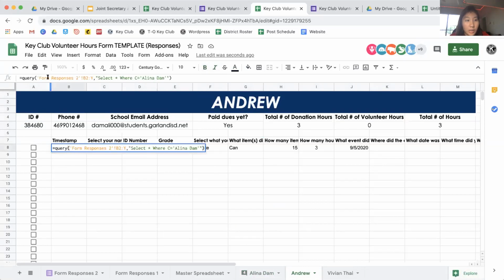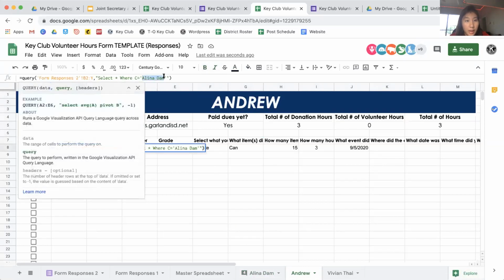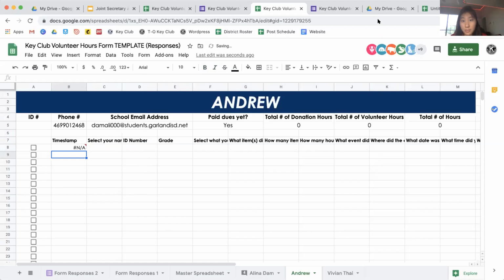In terms of coding, you will need to go here and where it says select asterisk where C equals, you need to change the person's name in there so that it will filter the responses accordingly. So here I would just type in Andrew, and then that would be it. So I need to do that with the rest of the members' names. It's basically all you need to do.